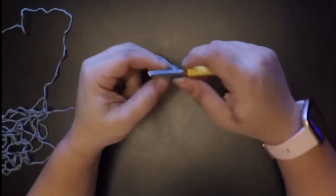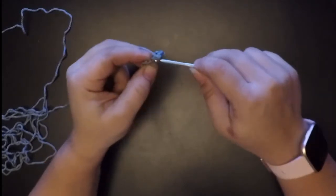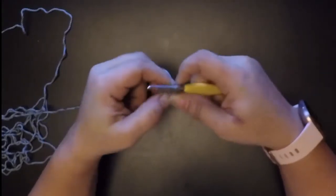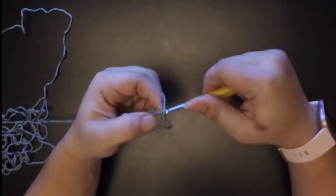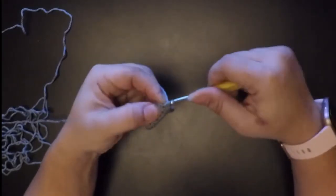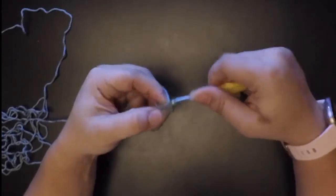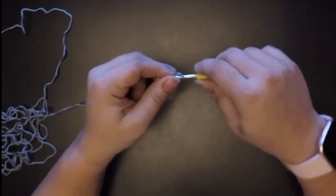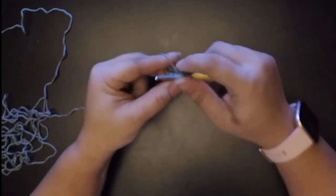So one, two, three, and this is four, this is five, and then this is six. And now we'll go ahead and move on to round eight.